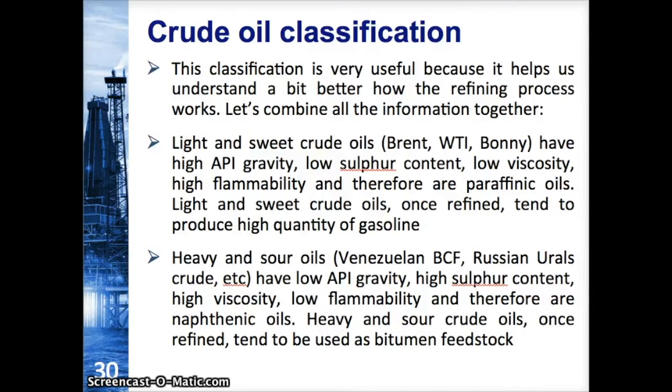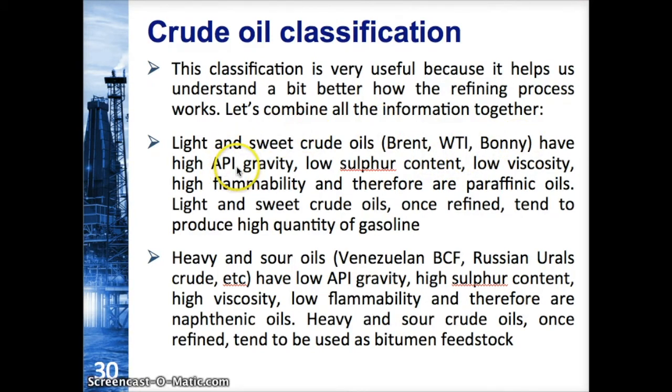I know in the first couple of slides I said I wasn't going to read to you, but in this particular case it may be necessary. That graph I just showed you, I really like it. One, because it shows you where everything is on the scale. The light and sweet crudes, Brent, West Texas, and Bonny, are down in the bottom right hand corner.